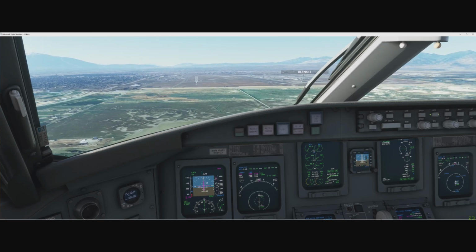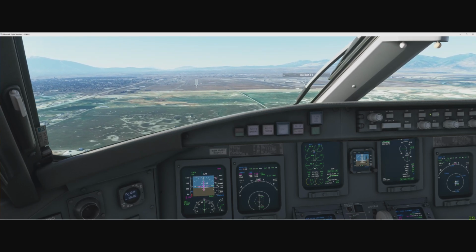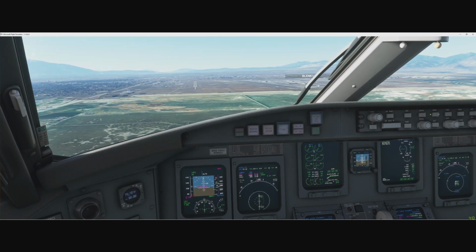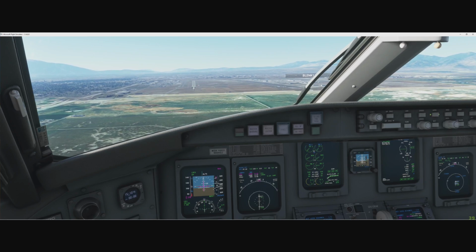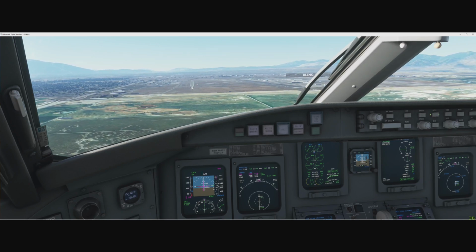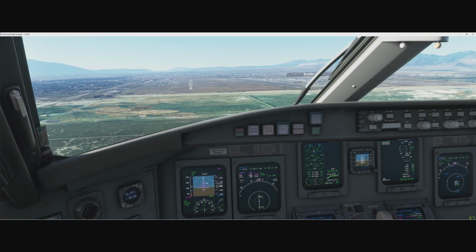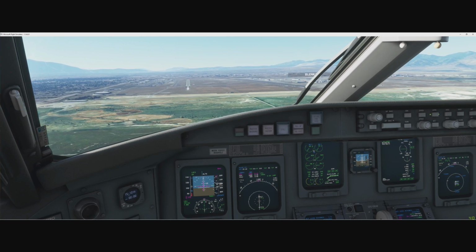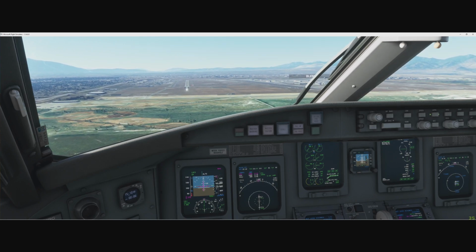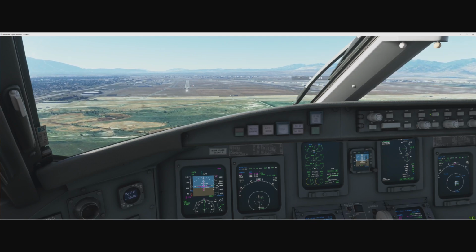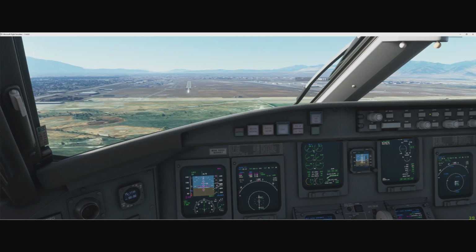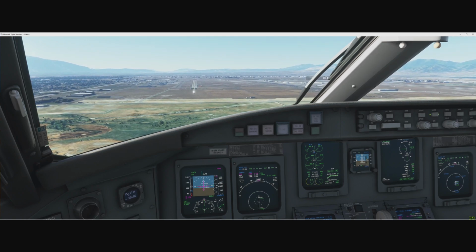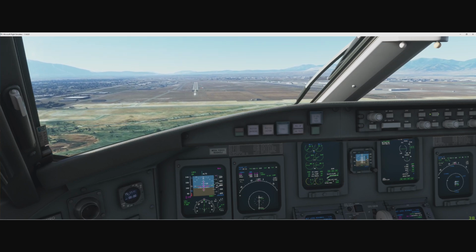1,000. Okay. Everything is good. I'm using a flight stick, so I'm not as smooth as if I was using a yoke. My rate of descent is good. It looks like I am aligned, but you know, things could change. I'm going to increase the speed just a little bit. This is one of the issues people have, they say that it nosedives on you. It's because you need to increase speed. This aircraft needs a little bit of speed when landing.